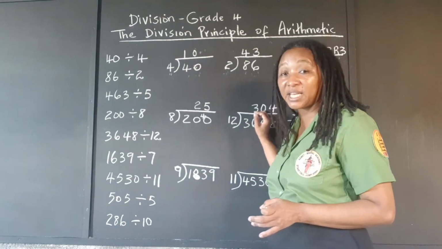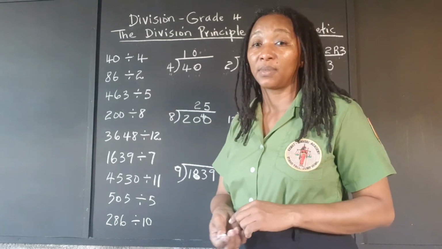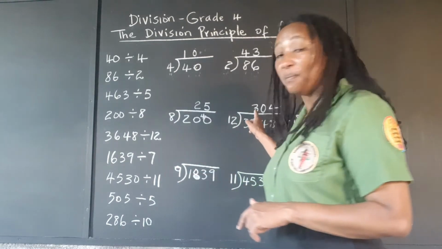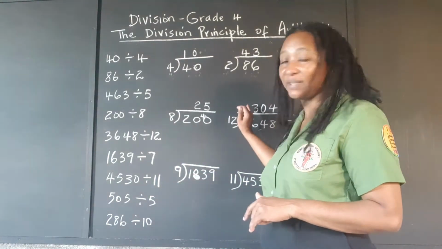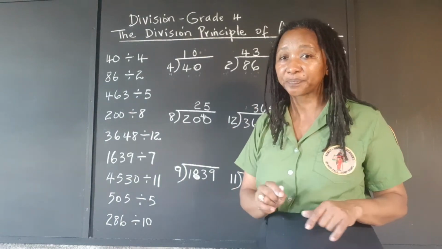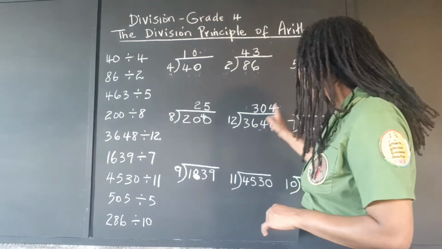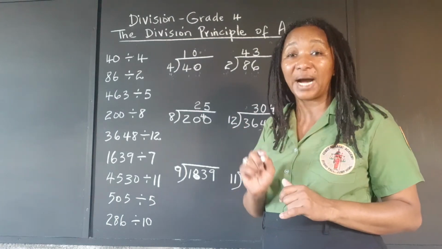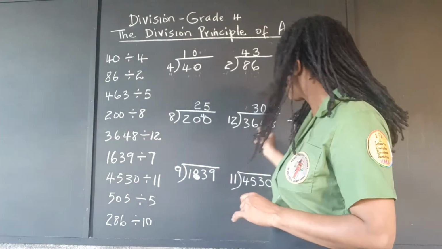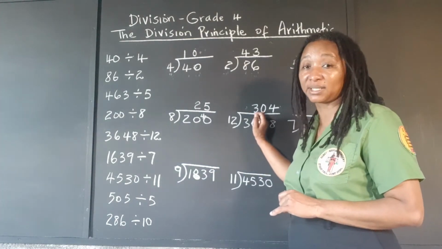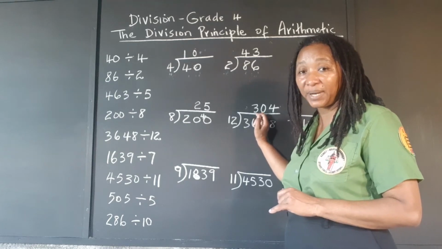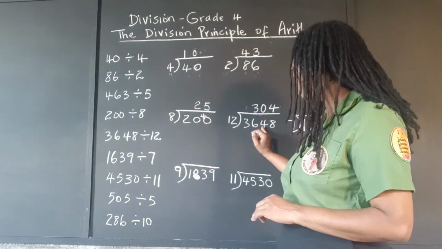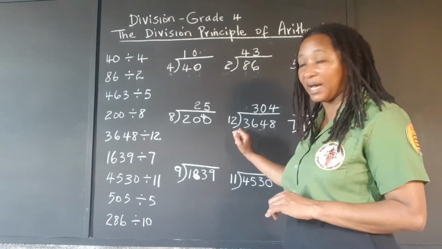If we did not put this 0, and many students don't, this is a common error in division. When they get to the middle of the number, see, it's alright to leave the space at the front of the number. Once you get to the middle or the end of the number, the space matters. So, it can't go into the 4. We must fill that place with our universal placeholder, the 0, before we say 48 divided by 12.